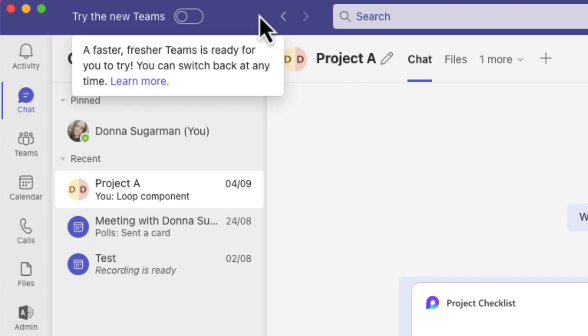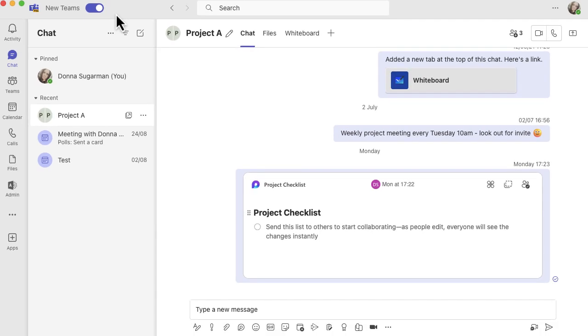So here we go. And just be aware I've got the power of editing, so it may take a little bit longer for you to toggle between the current version and the new version once you've installed it. But now you can see it looks a little bit different. There's a new user interface, which is nice and clean and easy to work with. A lot of it looks really similar though.